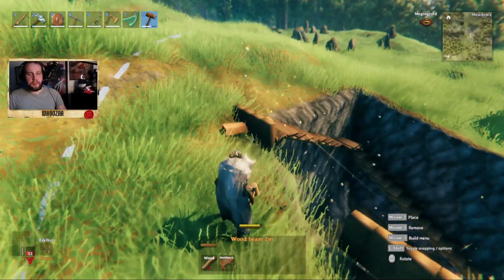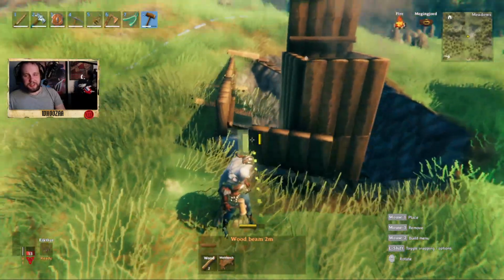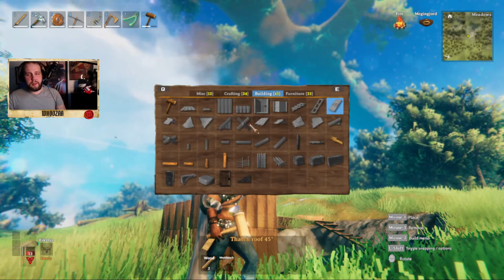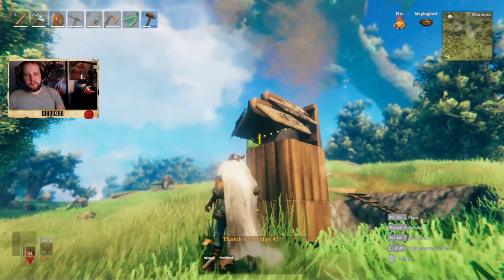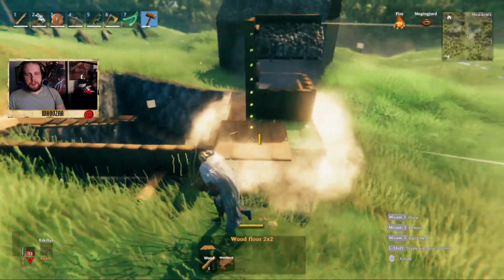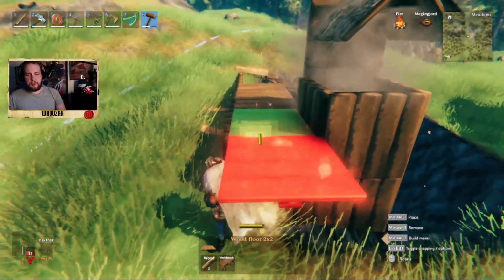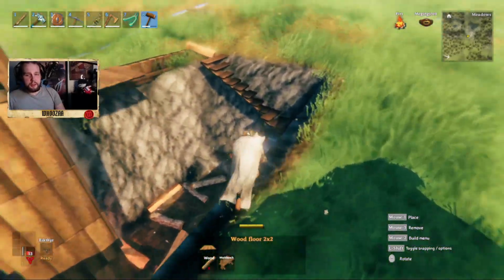So we just remove this now, and we can get a nice little chimney going on here as well. And we can make it go even higher if we want to. Otherwise, you know what? Let's put one of these. So yeah, this is the basic idea with making the basement first. So now we have a fireplace down there. It could be a cauldron and everything.